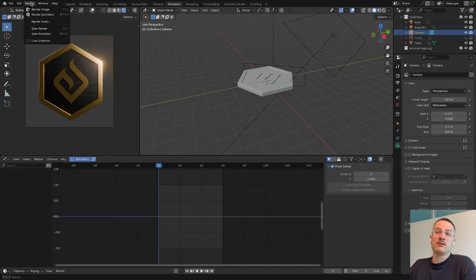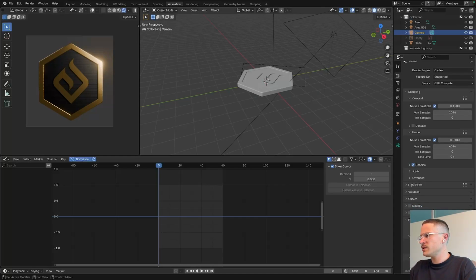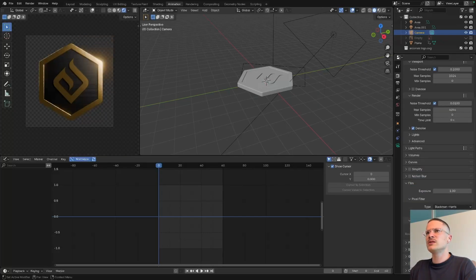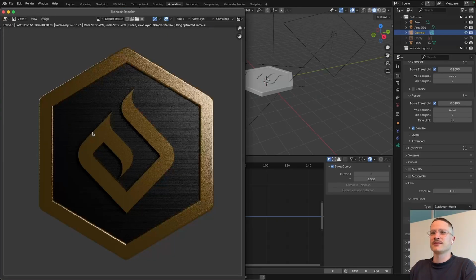So the next and last step is actually to render our animation. Here we have one option, and this will be important later when we add it into the app, to add transparency to the scene. But for now, we don't need it, so let's render this animation. See you later.